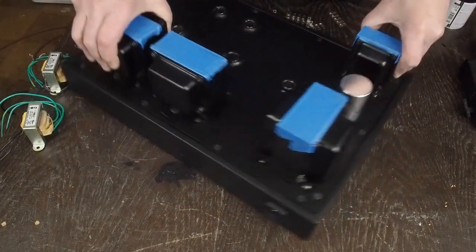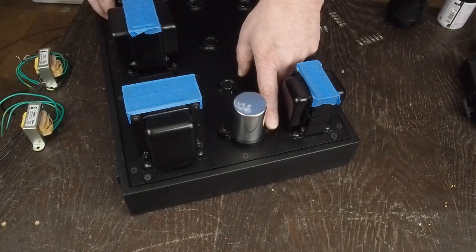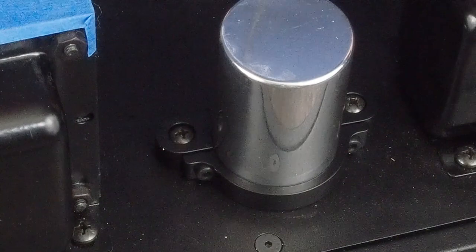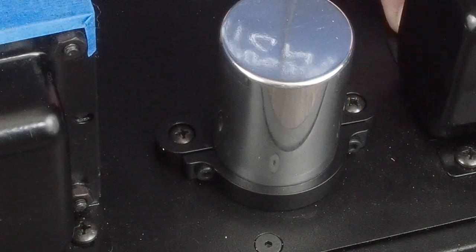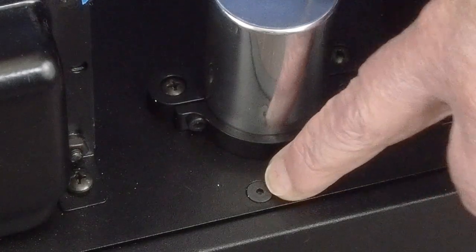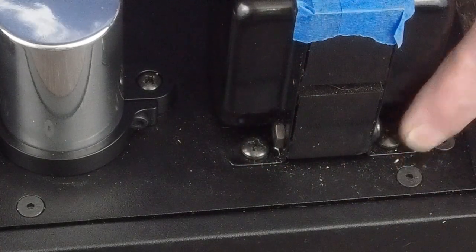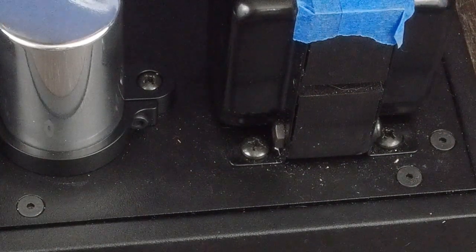I also want to show you how nice this little bracket turned out. I ended up agreeing with comments that this would look better black, and I really like the way it looks. I'm also trying to use Phillips head screws where I can because it's probably more period correct. I'm not sure they were using Allen bolts back then, but Allen were the only thing that would fit in there. I also used black Phillips head screws on the transformers themselves so they match the ones on the output transformers.